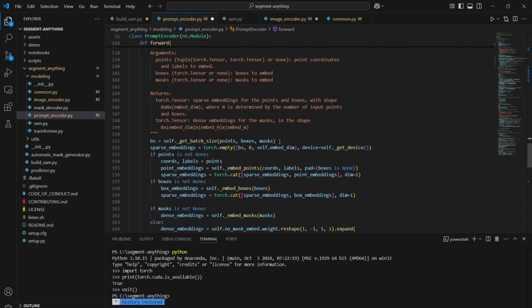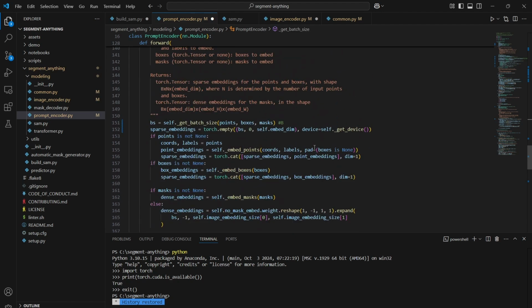In the forward pass we will get the batch size. As for now, let's suppose it's 1, or let's just say B, right? Here it will create a tensor with the same batch, and here 0 means that this will be filled later, right? Right now it won't contain anything, but this will get filled later, right?